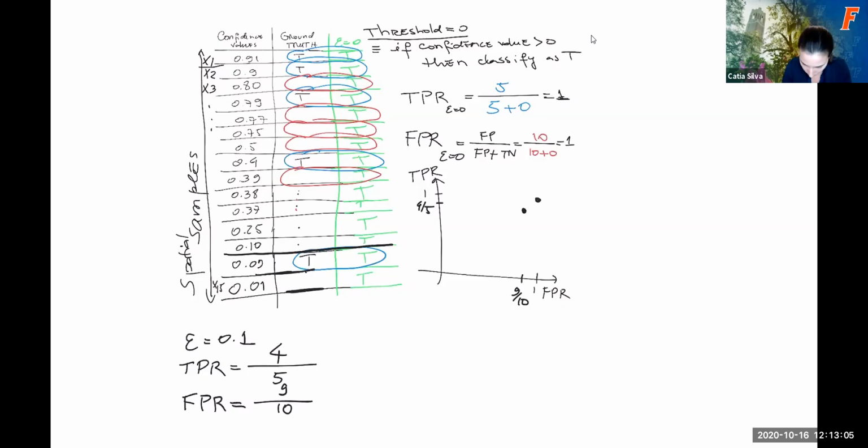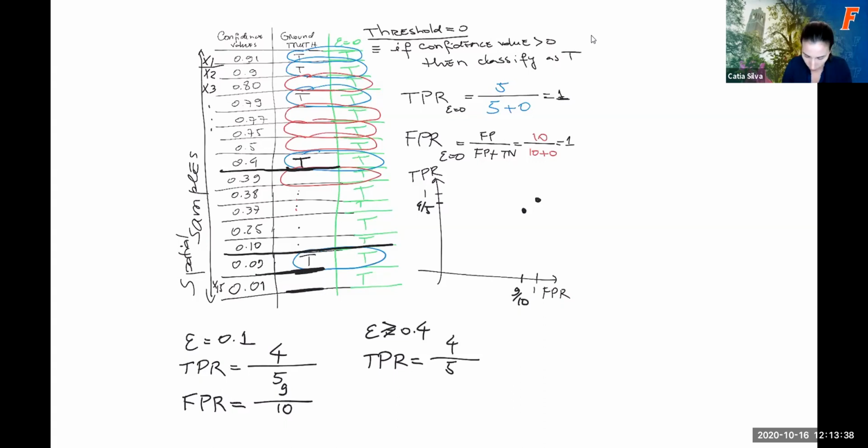Okay. Now we're going to try different thresholds. Say 0.4. What is the TPR? And so the threshold is greater or equal than 0.4. We're still going to miss this one down here, but this one, so we're here, the threshold is here, that one is going to be counted because the confidence is at 0.4. And so we still have 4 out of 5.